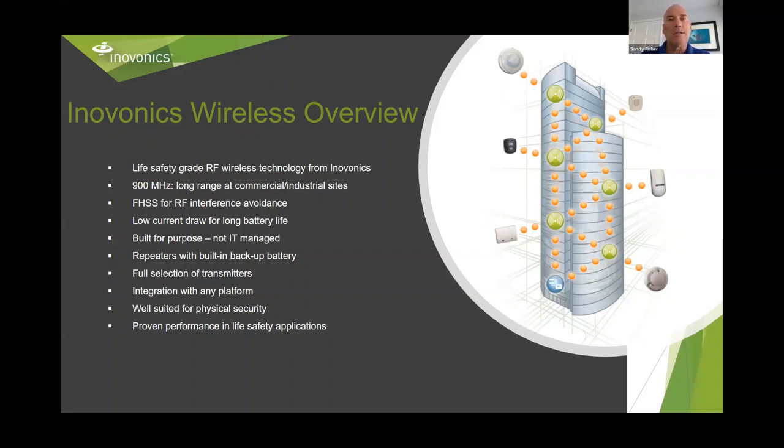In addition to long range on large premises or propagation, it also accomplishes fill or saturation, meaning it fills the entire space without dead spots. And it does both of those at a low energy, meaning low current draw. And what that translates to is years of long battery life. It's also frequency hopping spread spectrum, which means it avoids radio interference. For example, our panic buttons are used at every major US airport, which is an example of a RF challenging environment. We also are transmitting a very small amount of data, very small bandwidth, and that allows the receiver to be very sensitive, which means it could hear a weaker signal.